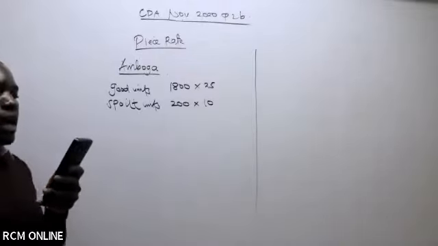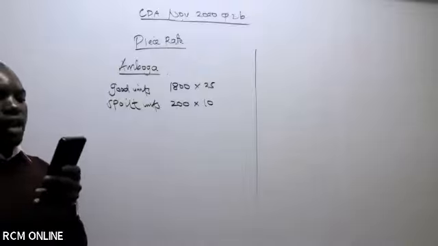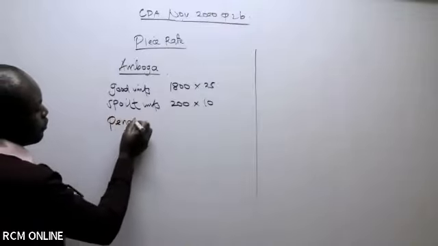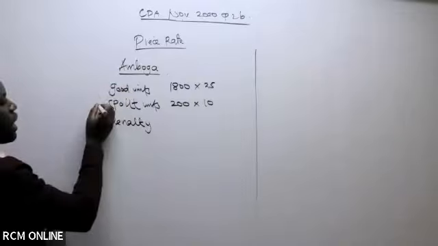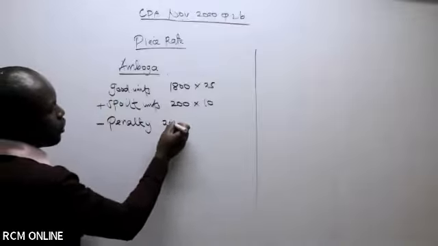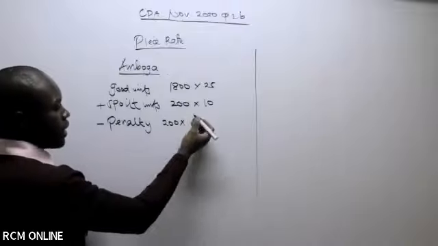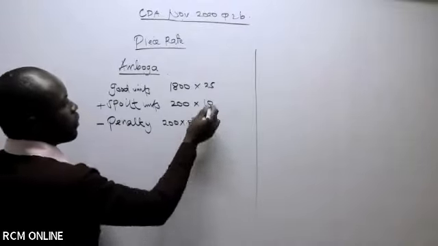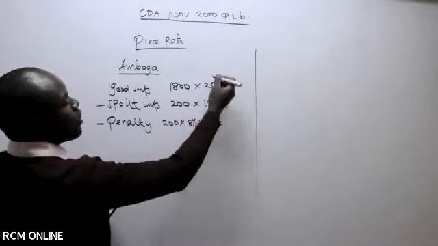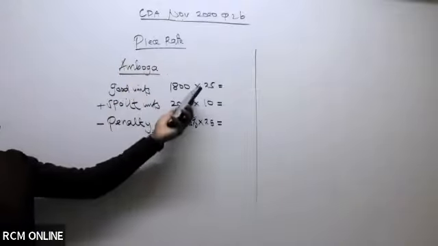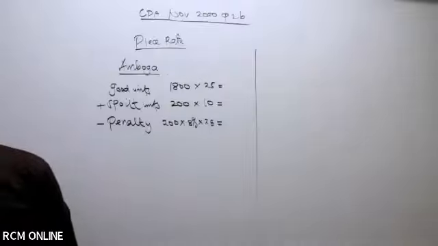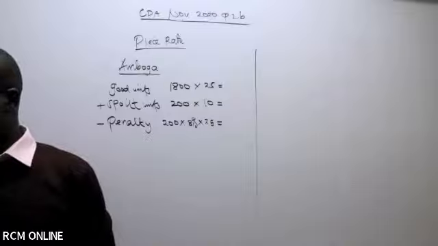Then you also have a penalty. A penalty of 8% is charged based on the rate of good production. So we take good units plus the spoiled, right? Then from that we less the penalty. So we are going to have a penalty on the 200 units that have been spoiled, at the rate of 8% of the rate of good units. Please go ahead and give me the answers here. So 1,800 by 25 is how much? 1,800 by 25 is how much? 1,000.